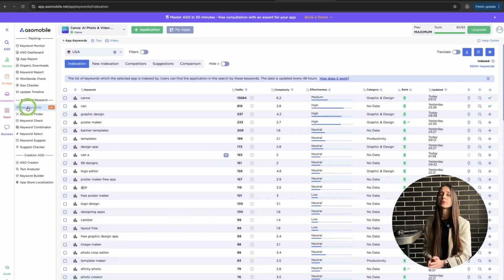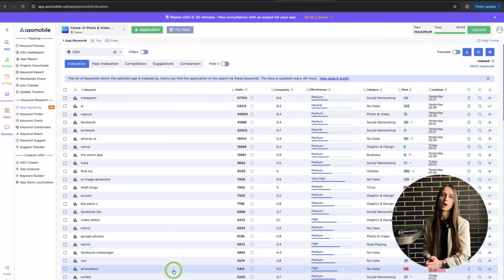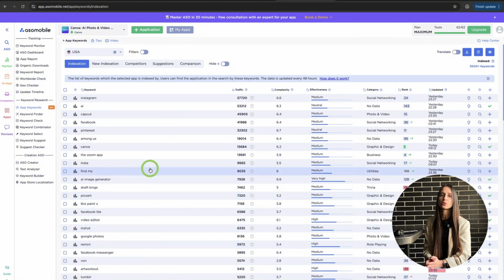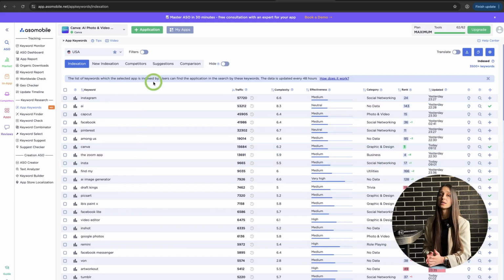Very often, developers describe their product in one way, while users search using completely different words. For example, a photo editing app. Here, users may be looking for solutions to very specific tasks, such as remove background, blur photo background, AI photo enhancer, restore old photos, remove an object from a photo. So, the main goal isn't the app description, but finding real search queries.